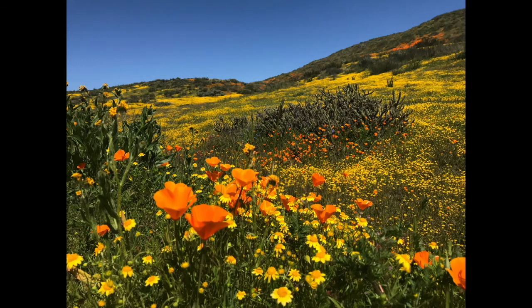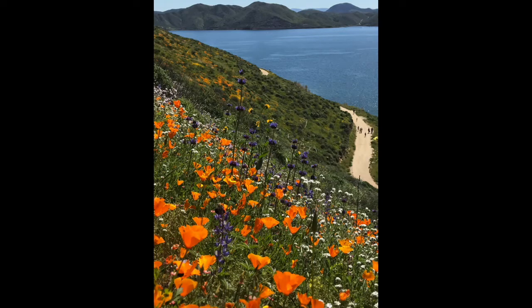Well, as you go around the bend, you see there is Diamond Valley Lake. And Diamond Valley Lake is actually not a lake. It's actually a big, giant monster reservoir. And it has these beautiful wildflowers that came out here in 2019. Our poppies right there, and the guy right in the front is our friend the lupin. Those other purple guys sticking up, those are called chia. And the white ones, I have no idea what they are. So I got most of them, but not all of them.